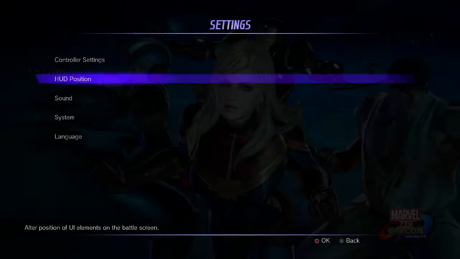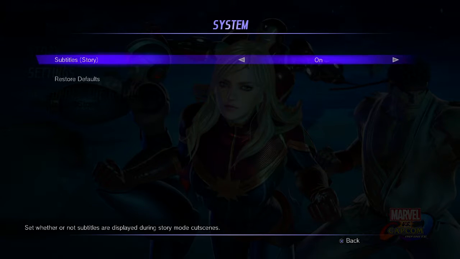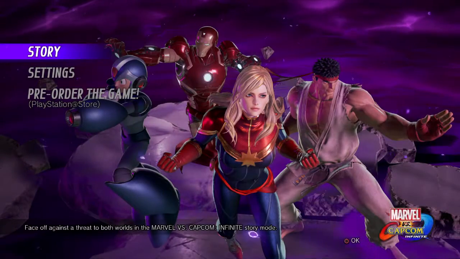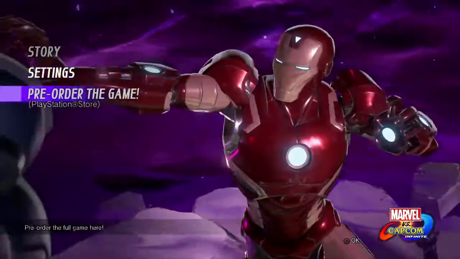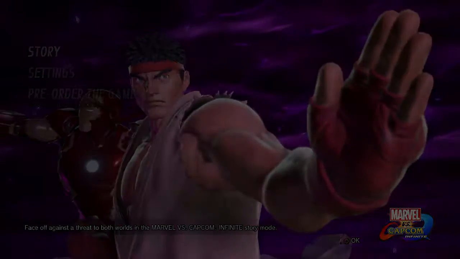HUD looks good. Sound, nothing there. System, subtitles, yes. Language, English. Why didn't I just press back? Anyway. Okay, I just want one more look. Yeah, he's back, yo. All right, let's do this. Let's try out the demo.